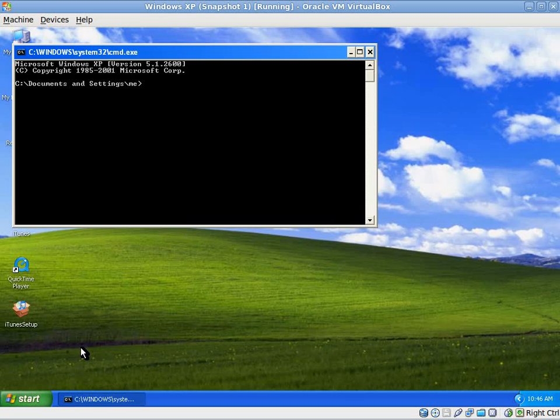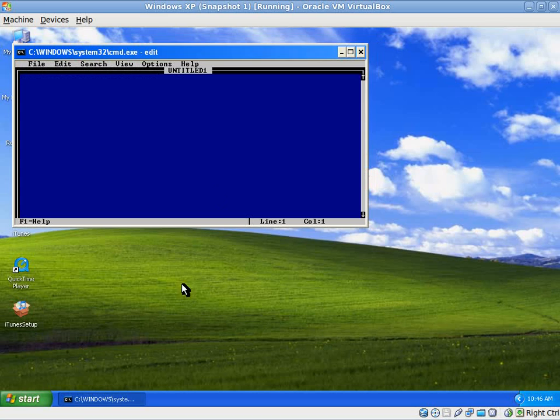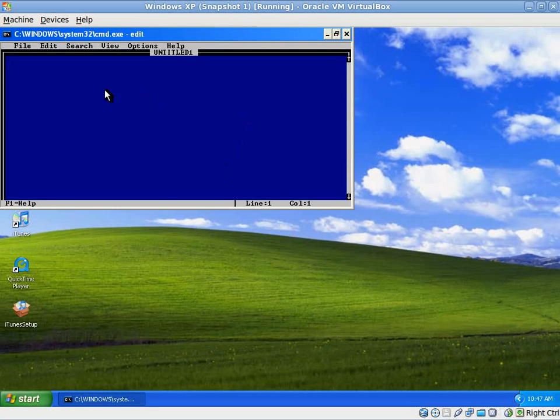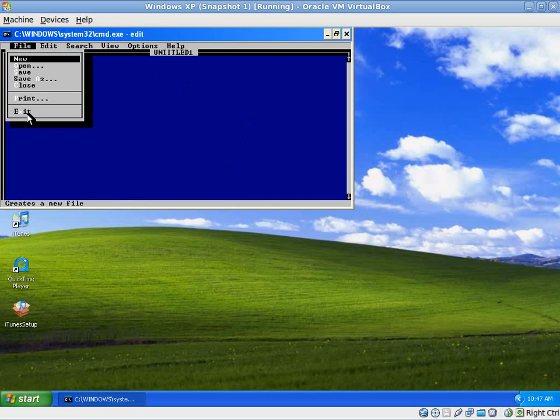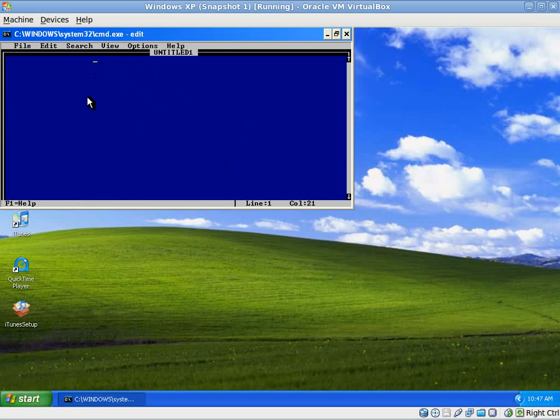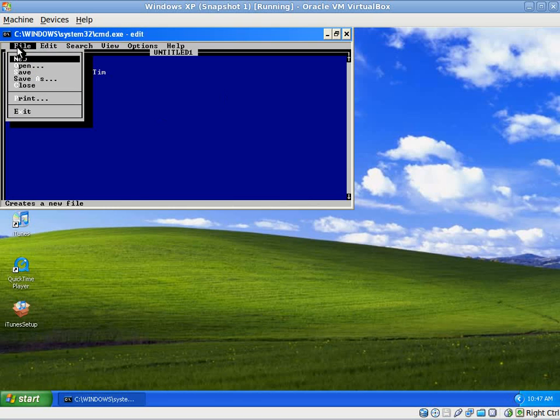And edit, for example, is an external program. If I type edit in here, you see it runs a little editor called edit. That's a DOS program. It doesn't have a very fancy interface to it. It does know how to use a mouse, but it's like a little text editor there that I can type stuff into, like a little word processor sort of, but it doesn't have anything but just basic features.